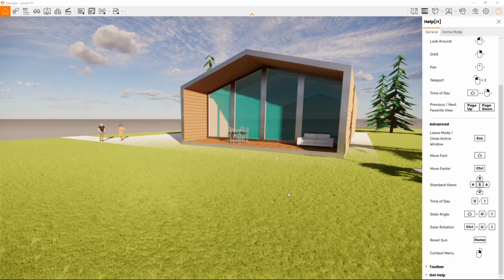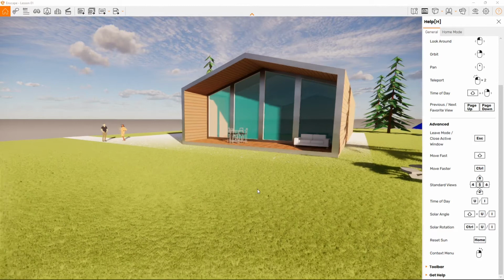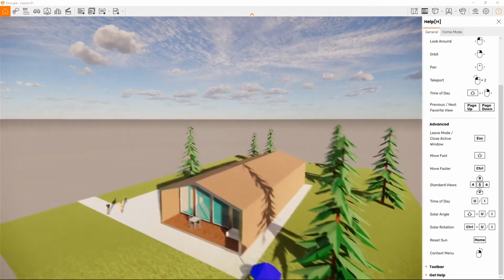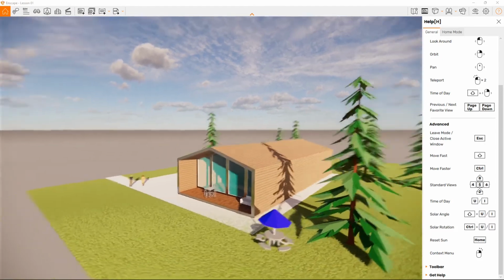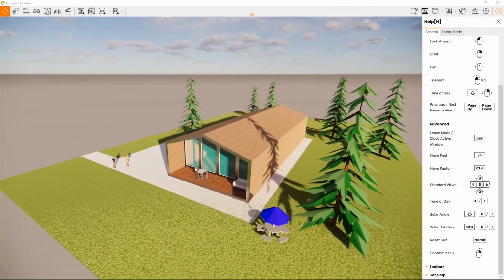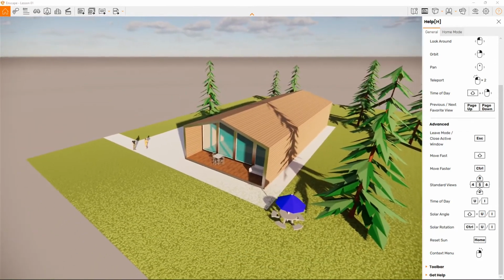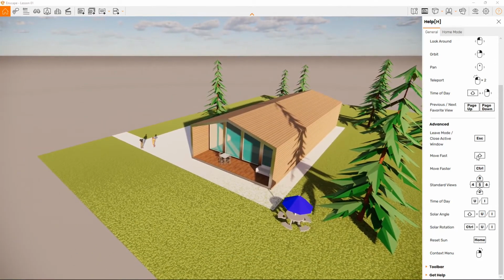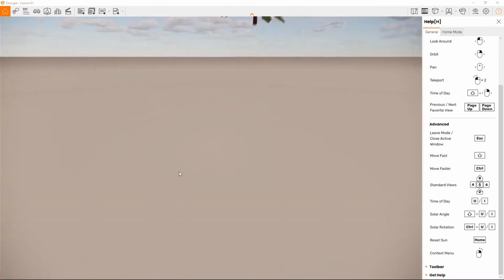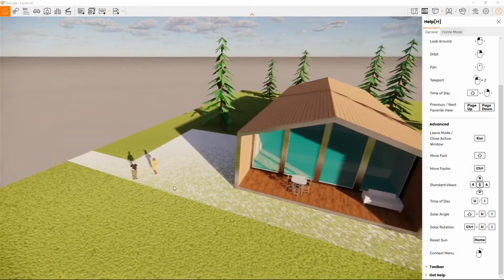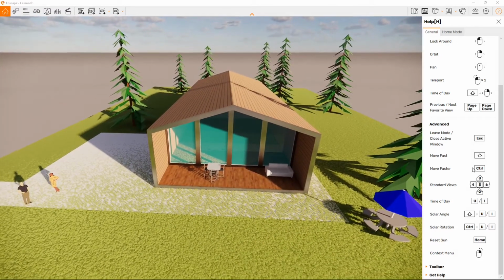Now, this is also pretty handy. To move faster, you can hold control. So you can do everything we did so far: zoom in, zoom out, pan, orbit, look around. You can do everything faster if you hold shift actually, but also if you hold control, it's gonna go even faster. So move fast is gonna be the shift key, move faster is gonna be the control key. So if you wanna do everything faster because you have a larger scene and you feel that you're going too slow, you can fix that using these two keys.